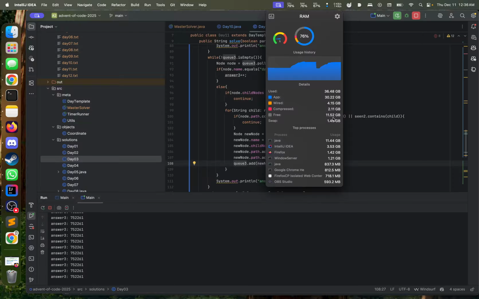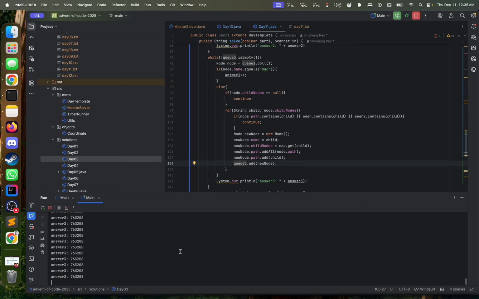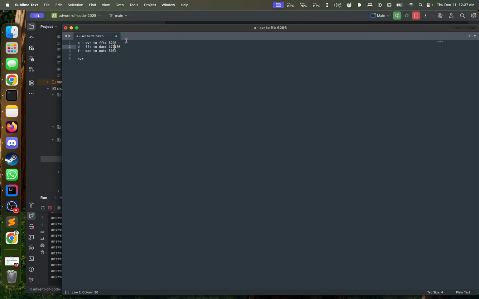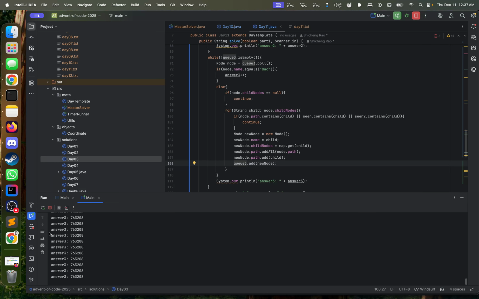Well, not quite. We still have 11 gigs free, but I assume that IntelliJ doesn't have my entire memory, right? Like there's some other Java heap space thing that's gonna break first. Yeah, it seems like now is probably where it breaks, huh? I mean, hey, I could try this number. It's much higher than the old one.